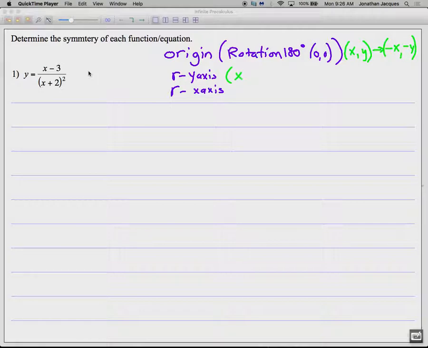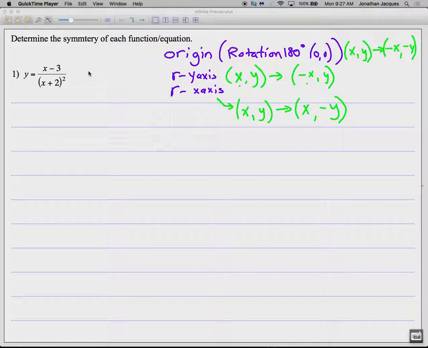Y-axis symmetry, again, we're going to have x comma y for points. And that will also have negative x comma positive y. Again, if you plug in opposites, you get out the same value. And then for x-axis symmetry, x, y, the same x also gives out a negative y. So those are the scenarios. If I can show that none of those exist in a given scenario, then I can prove that it doesn't have those three symmetries. It might have some symmetry, but those are a little bit more complicated.